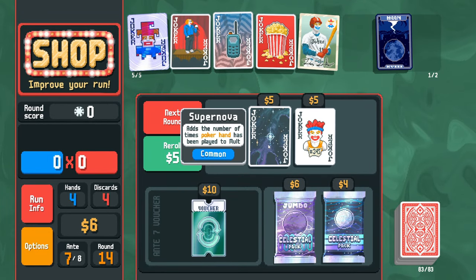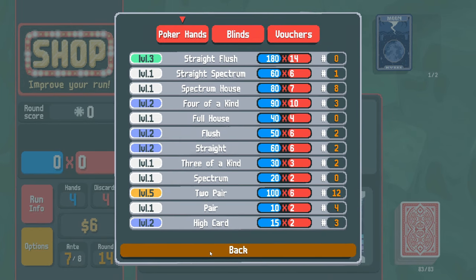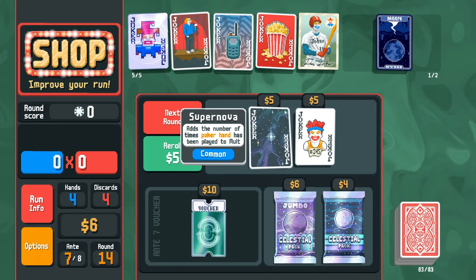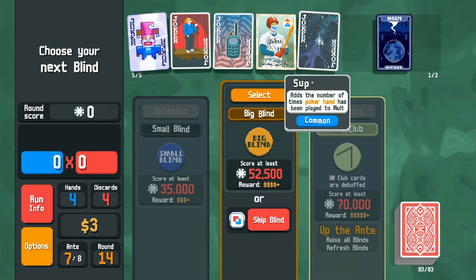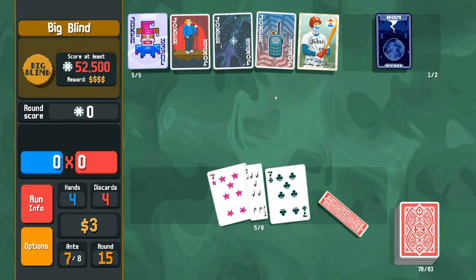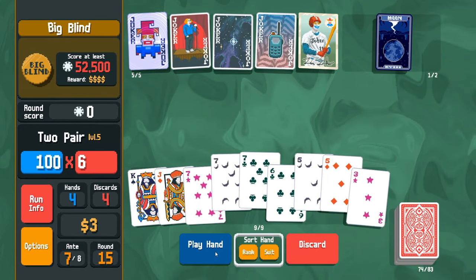Add the number of times the poker hand has been played to the mult. Okay. If I play two pair, it's paying for itself at this point. I've played Spectrum House my second most number of times. Are you freaking kidding me? Okay. Two pair, we're in. Okay, let's try to make this happen. You play two pair every time, and life is good. It's just that simple. We want two pair. Two pair. It's right here.